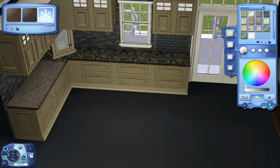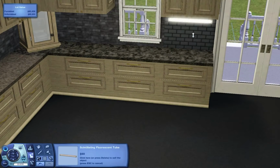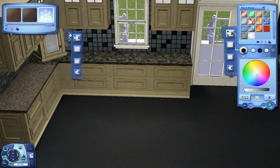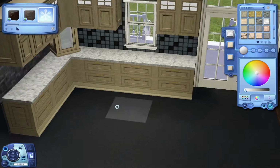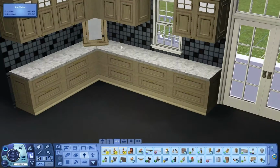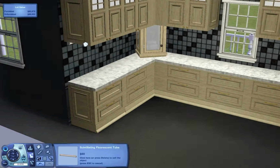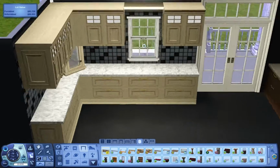This room, I think, ends up going kind of like a yellow theme. And here we're just putting some under-the-counter lighting. I like doing this because sometimes the lighting glitches out again and doesn't light the counter area very well, which was happening. If I remember correctly, I could not get those tiles to look right. No matter what I did, they always looked a little weird. Every now and then you just have lighting that doesn't want to work for you at all.